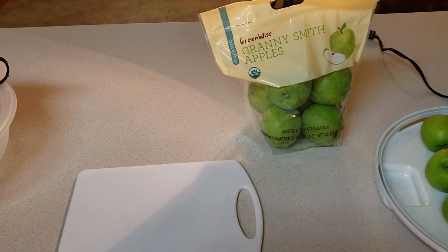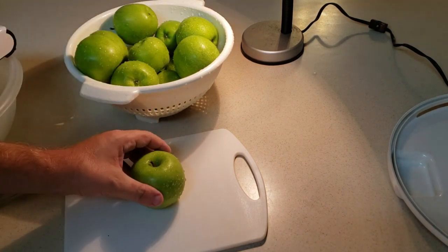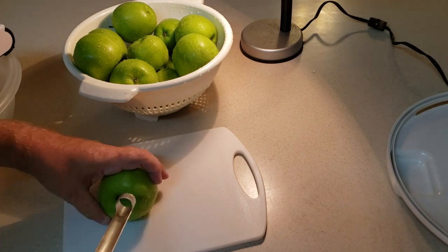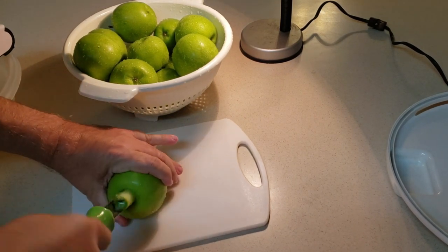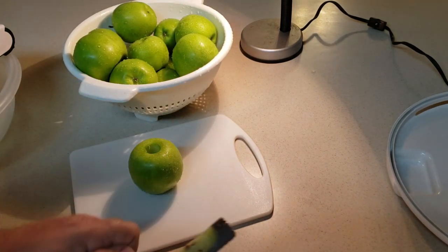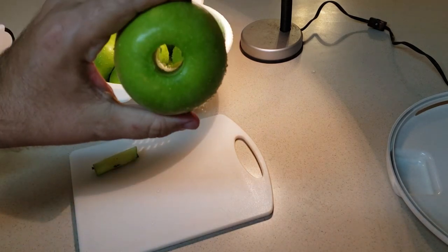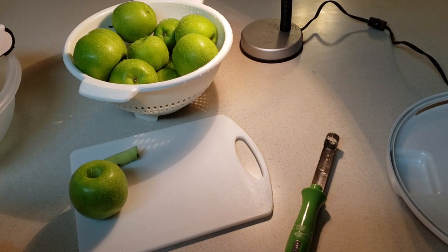So first thing I've gotta do is wash the apples. Okay, of course I have thoroughly washed the apples. Now I'm going to take an apple corer, put it right in the middle. Takes the core right out of the apple. There you go. So I'm going to do that to the rest of them and I'll bring you back.